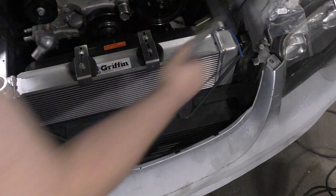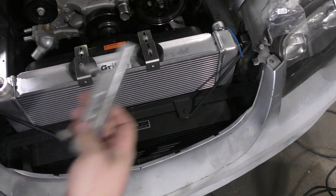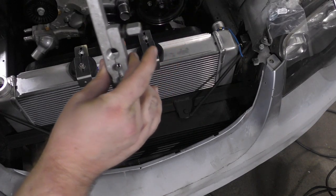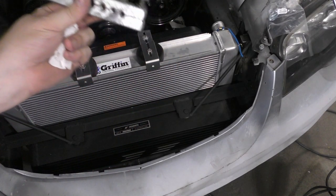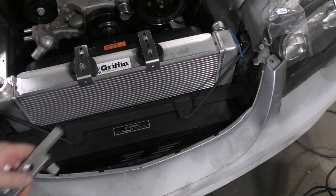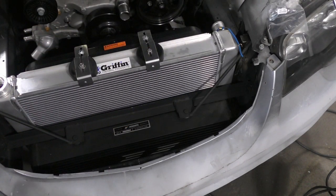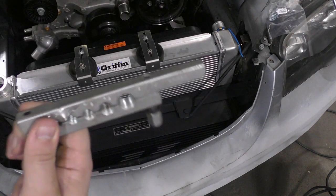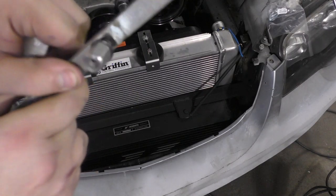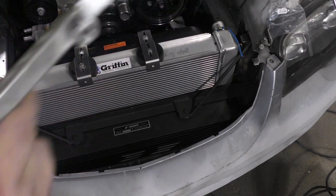For a simple tip — these stupid brake flare things that don't really ever work — they work good for using as clamping dies for bending these brackets. That helped out a lot because I didn't have a tool that could hold something really well and bend it in such a small area. That was perfect thickness.